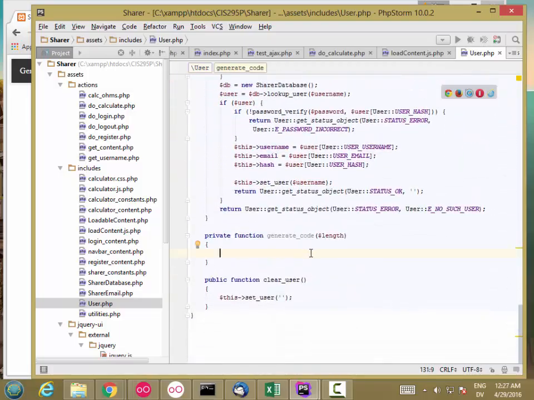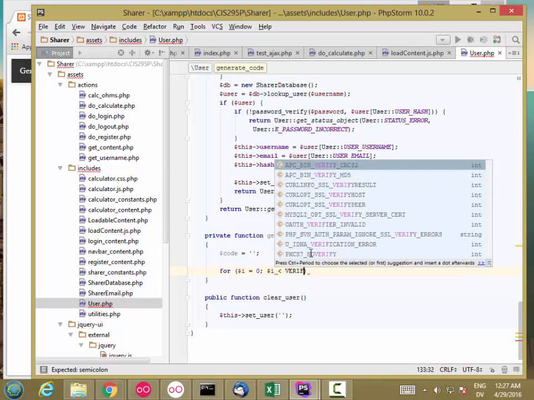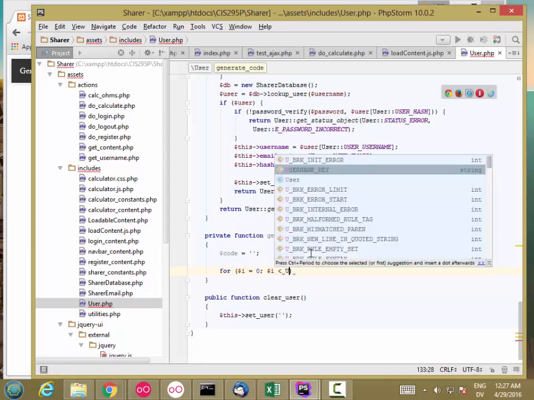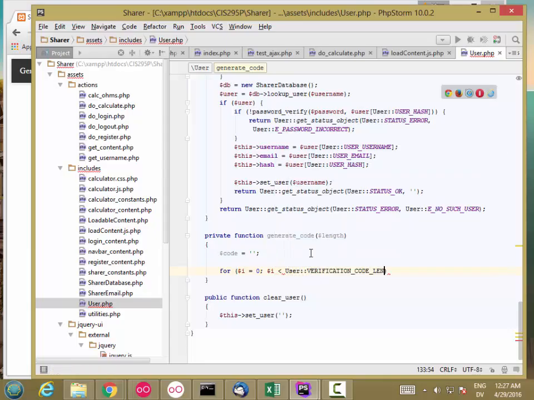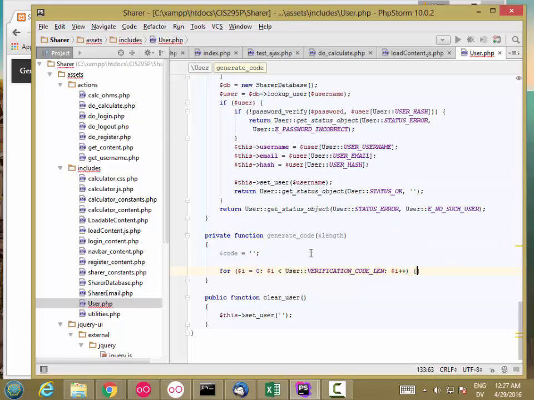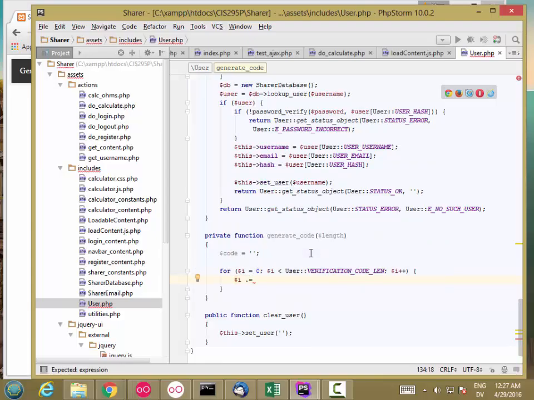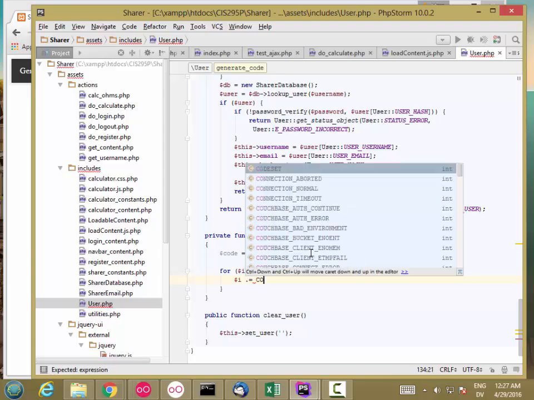In our generate code, we're going to start with an empty string, and then we'll have a loop. It's actually user::verification code length. We're going to concatenate, and we're going to grab a random character out of our code chars array.